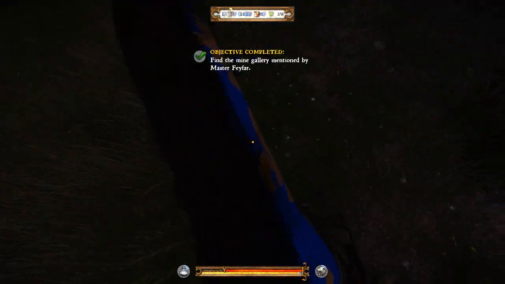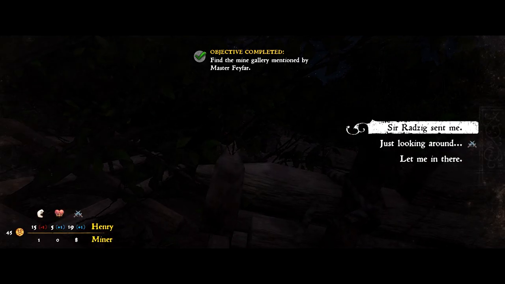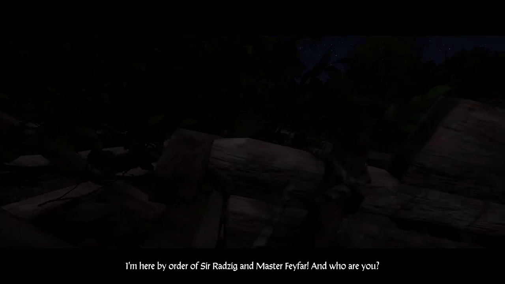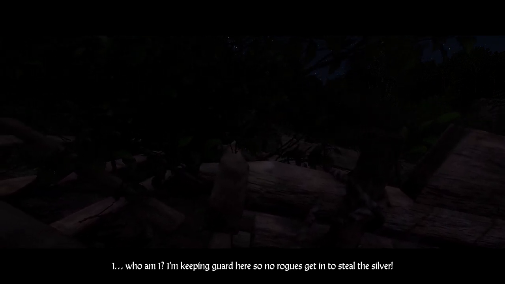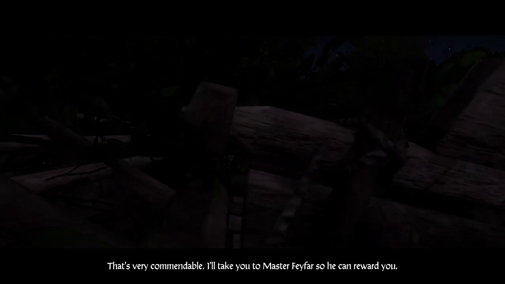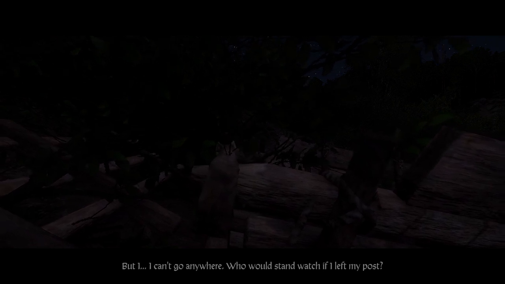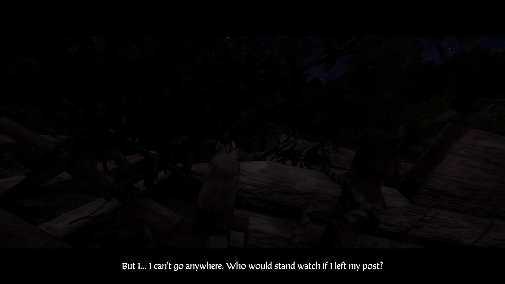Oh, a man. Bart. What do you want? Oh, Sir Radzig sent me. I'm here by order of Sir Radzig and Master Feifar. And who are you? Who am I? I'm keeping guard here so no rogues get in to steal the silver. That's very commendable. I'll take you to Master Feifar so he can reward you. But I can't go anywhere. Who would stand watch if I left my post?